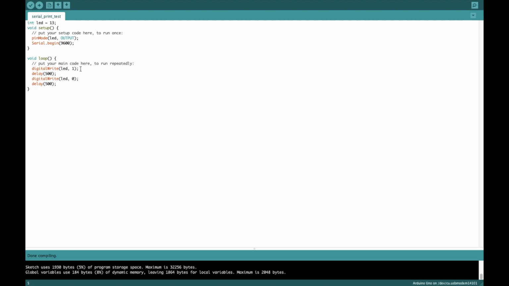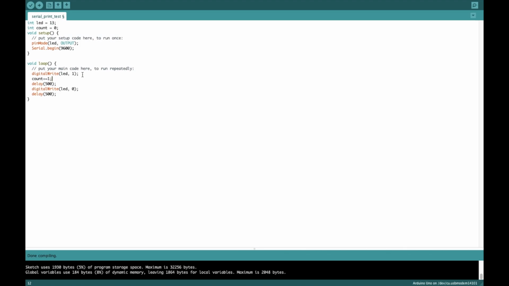As you can see here, the LED is turned on. The first thing we need to do is create a variable. Let's say we are calling it count. So we are creating a variable called count, and we are assigning 0 as the value of the variable count. Now let us write some code here, after turning on the LED, which will be count += 1.